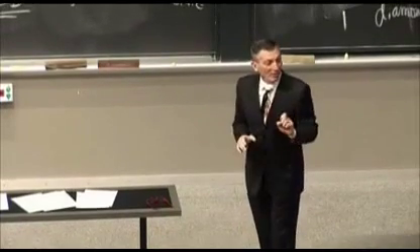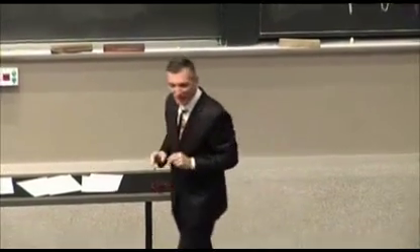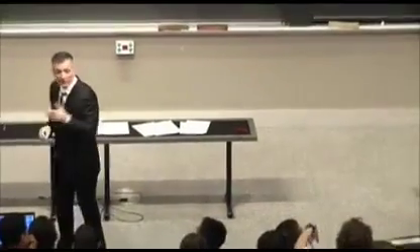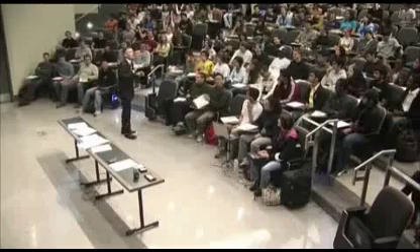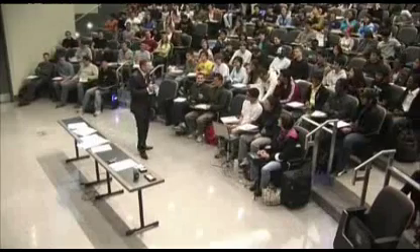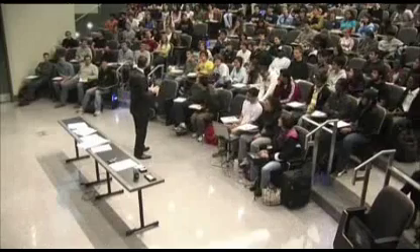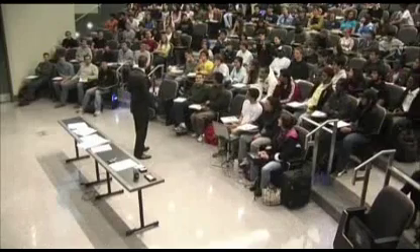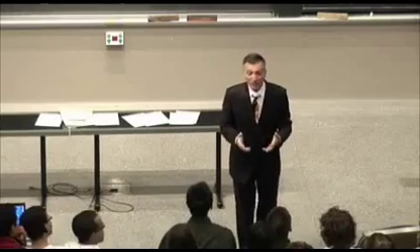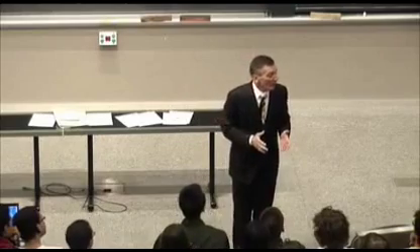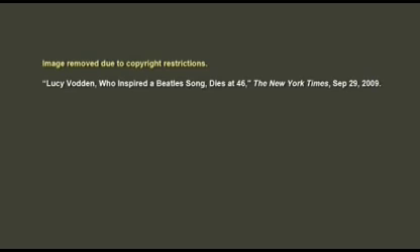But the story doesn't end there. Where did this Lucy in the Sky with Diamonds come from? John Lennon, one of the, you may have heard of this group or not, but there was this group called the Beatles. Anyways, one of the lead composers was John Lennon. His 6-year-old son came home from school one day with a piece of artwork, and the father asks, "What is this?" And he says, it's a painting of my classmate Lucy, and he had diamonds in the sky. So it was Lucy in the Sky with Diamonds, and then they wrote the song about it. The real Lucy just died this week. She had lupus. She died at the age of 46.